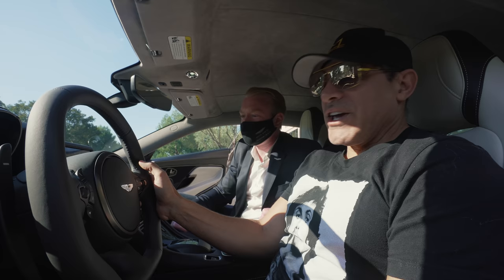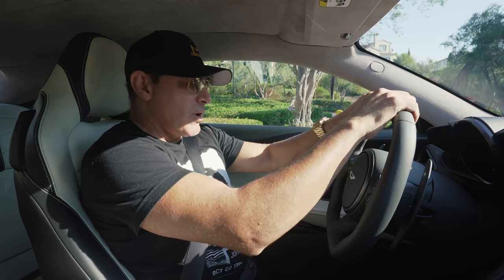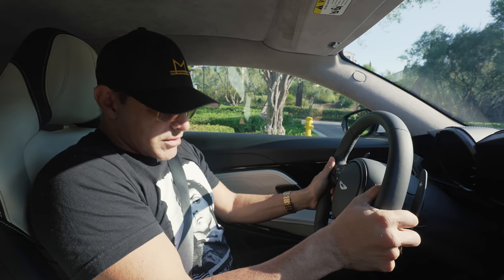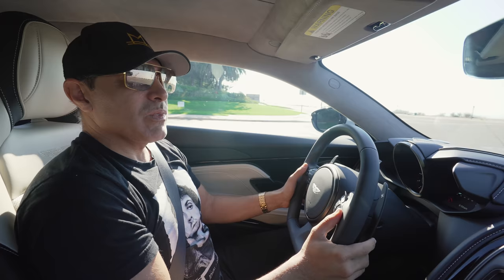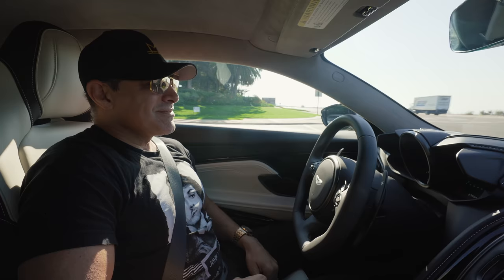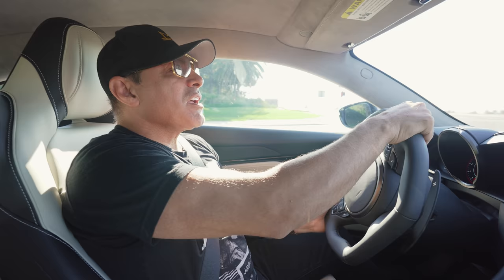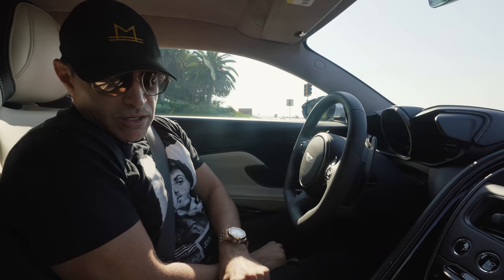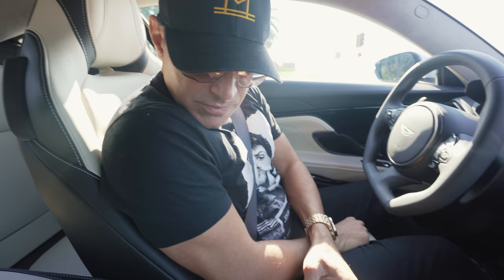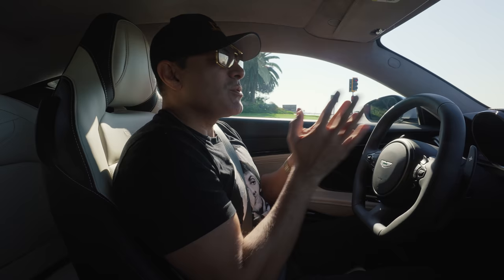Sport Plus — that's the most extreme. Alright guys, we're going to take this puppy for a test drive. Right off the bat, I love the design and form of this — the steering wheel is more racy, kind of Ferrari-ish. Drive, Sport Plus mode — it's the only way to drive an Aston. Look at the size of these paddle shifters; no way you can miss that. I like them on the wheel because as you're turning, you're shifting — and they're long enough to grab from different positions. The best part? A secret compartment for my cigars. If I'm going to consider this as my daily driver, it's got to be the convertible.